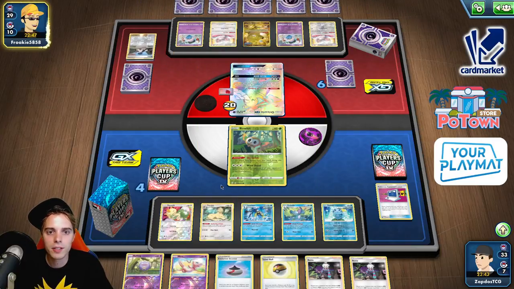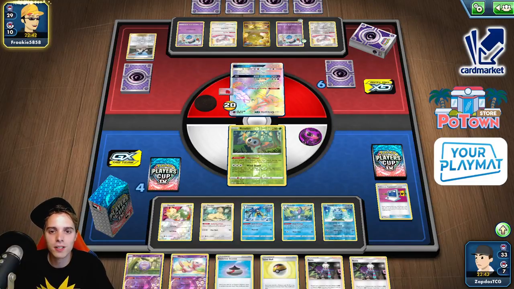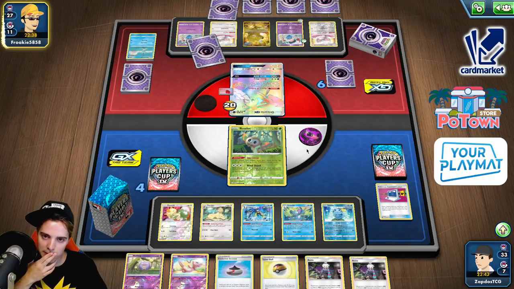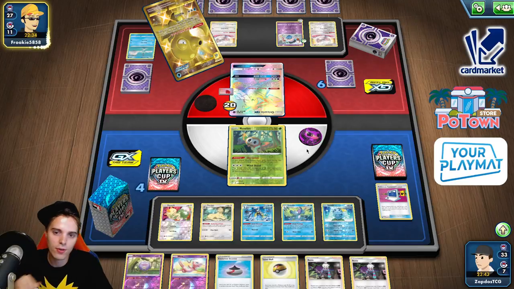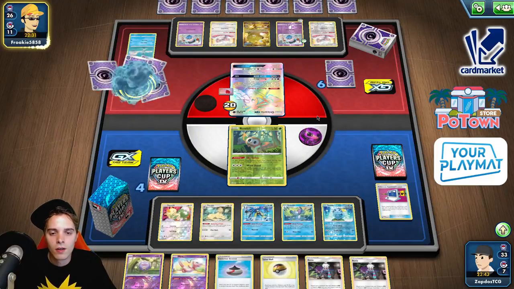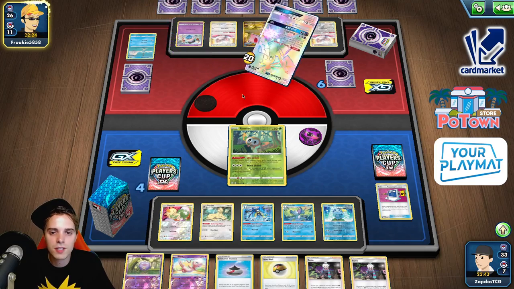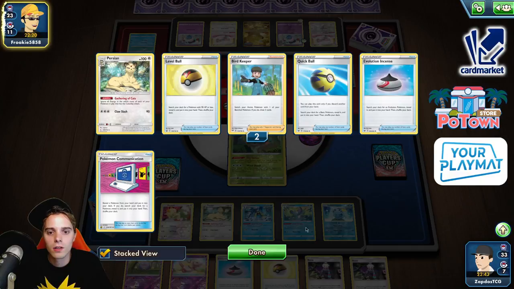And out of nowhere, Irkini, double, oof. Okay, if we use Roxie once. Roxie for 2 damage counters. And then Inteleon pings. Yeah, there's 60 damage counters on Oricorio. We can knock him out with Espurr.